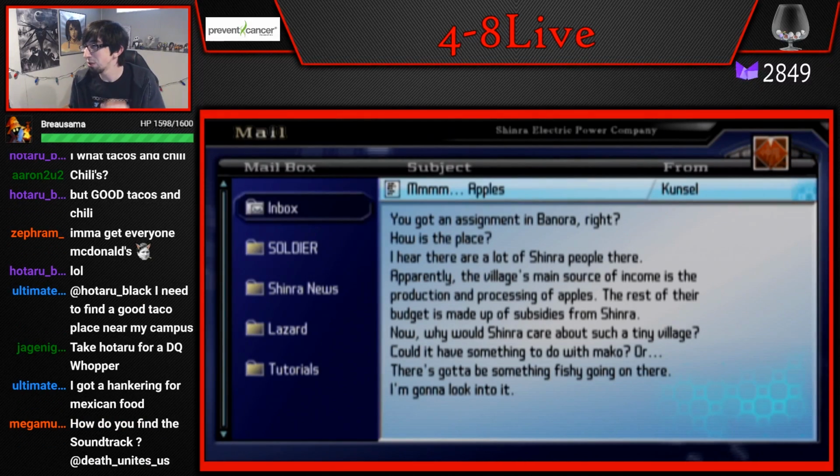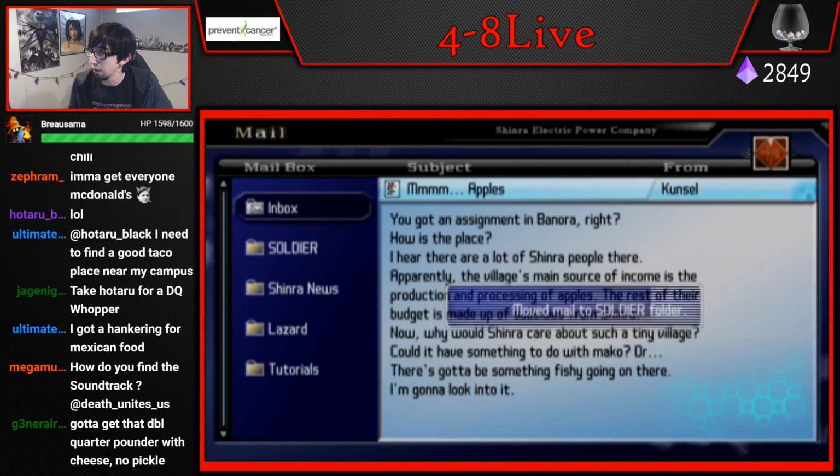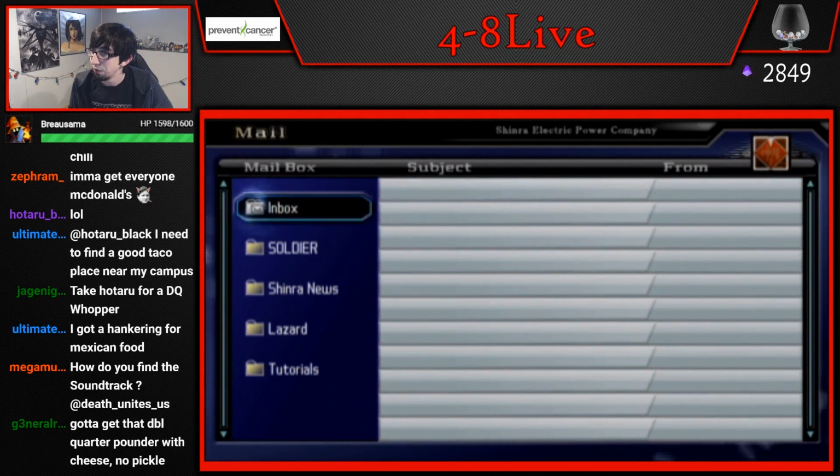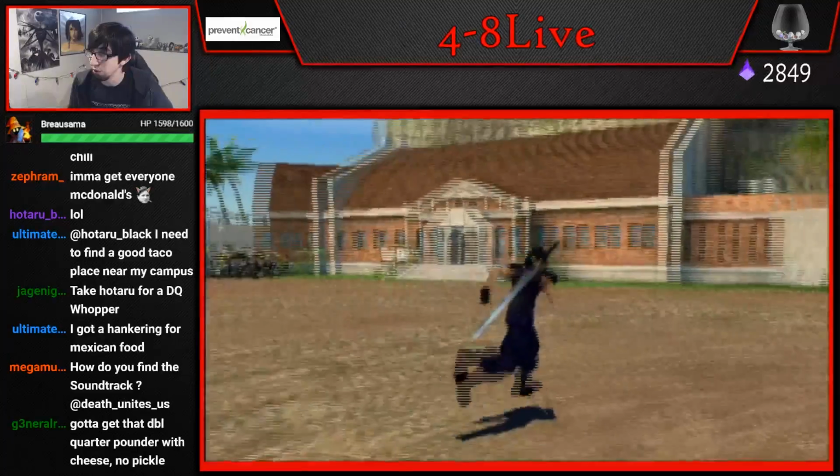You got an assignment in Menorah, right? How is the place? I hear there are a lot of Shinra people there. Apparently the village's main source of income is the production and processing of apples. The rest of their budget is made up of subsidies from Shinra. Now, why would Shinra care about such a tiny village? Did it do something? Okay. Yes, Mako. They put Mako everywhere. I get it. That's what Shinra does. Welcome to Shinra Corp.